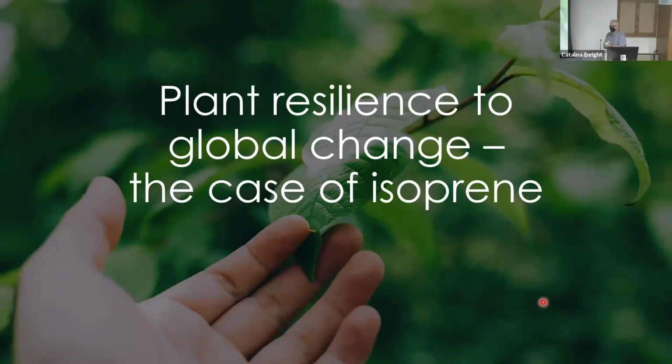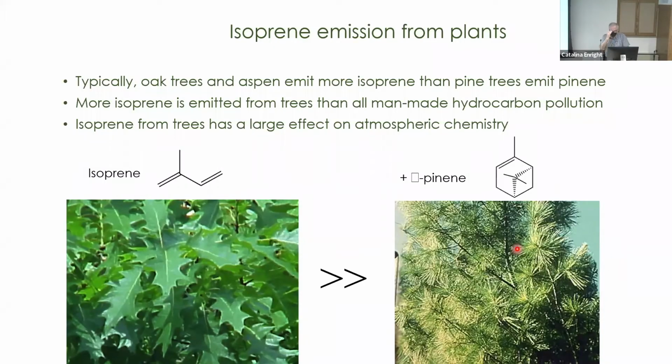So with that background, I want to talk about plant resilience to global change, and specifically the case of isoprene. It surprises many people, it surprised me, when I learned that oak trees give off more hydrocarbons than pine trees. If you go into a pine forest, you're well aware of the monoterpenes being given off by pine trees. You go into an oak forest and you're not aware of the fact that there's even more hydrocarbon, and that hydrocarbon is isoprene. We're relatively insensitive to isoprene. If you're smelling isoprene, you're getting a toxic dose. So do something about that.